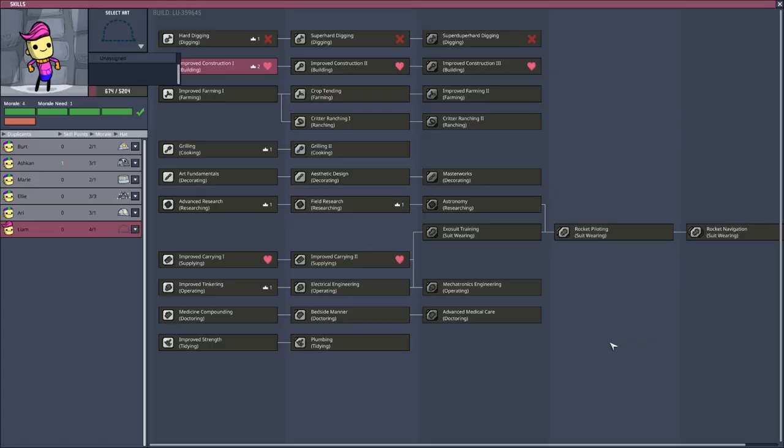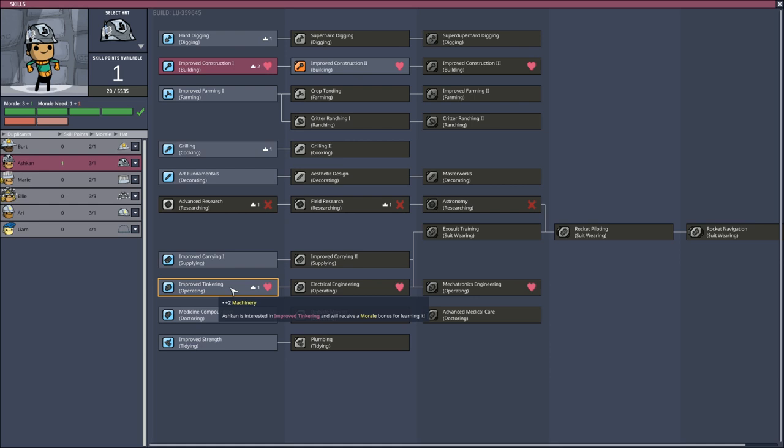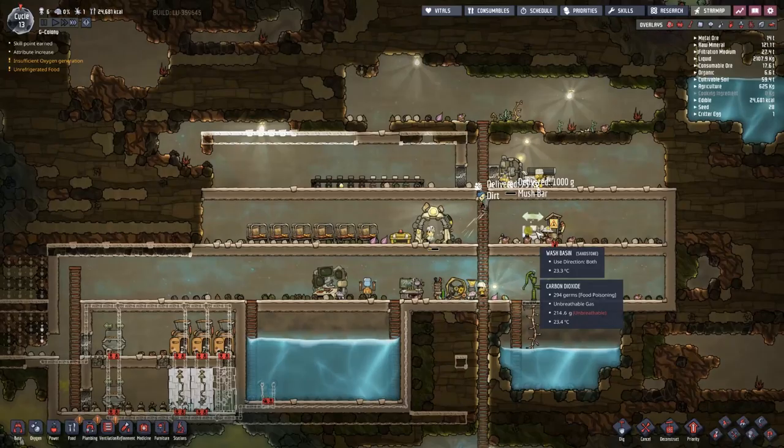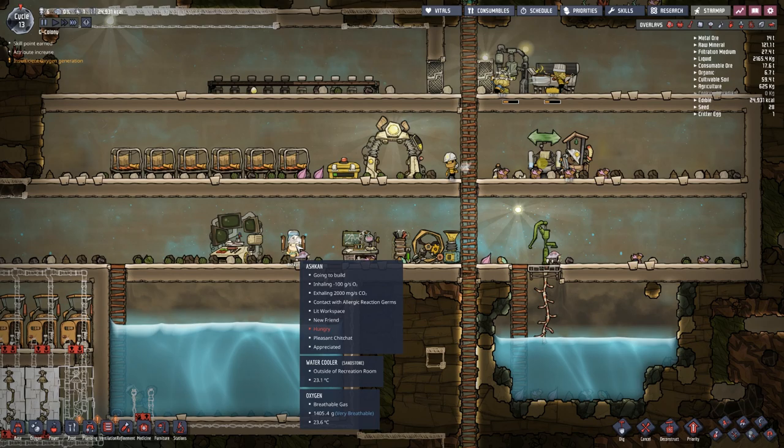We do have a skill point available. We'll check that one out. So it's Ashcan. We've got all manner of things. We've got operating, we've got construction. We're going to go for extra construction there, because we've got a lot of construction on the go. Where is Ashcan? What are they doing? They are... I think they've got... they're hungry, actually. Fair enough.